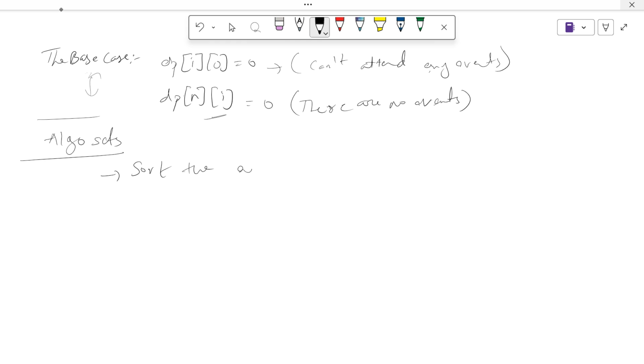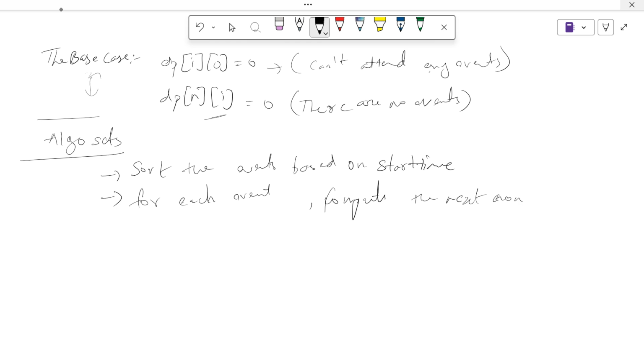Okay, and then for each event we need to compute the next non-conflicting event. How can we do this?